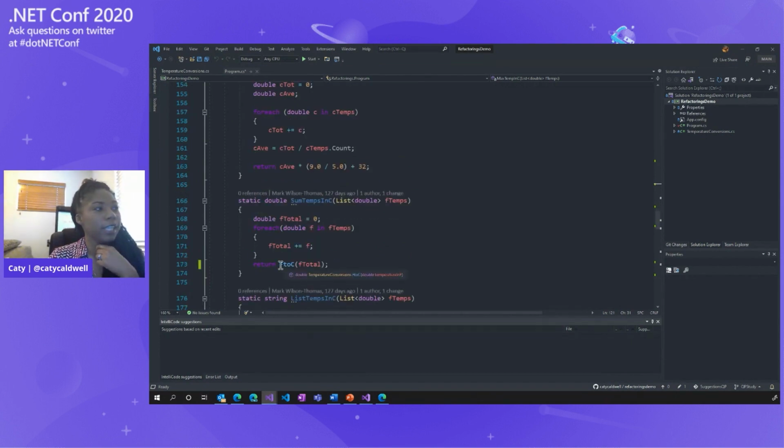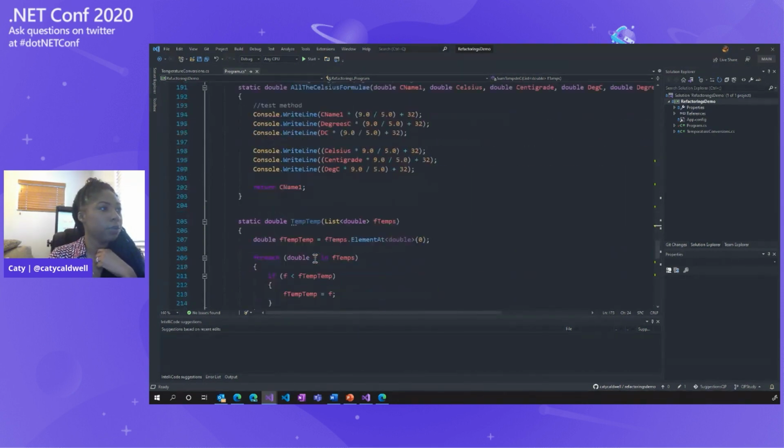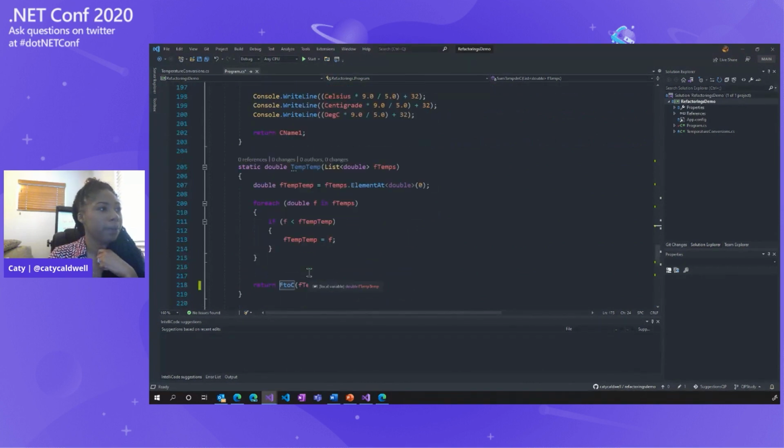So look, you can see here that the F to C helper method is being called, and it's using the variable that is relevant for this context, so F total. Let's go one more down and see if we can see this in any other places. We can see this happening here as well. So this calls F to C with F temp. And as you can tell, this has saved me so much time and also made it so that I'm not making any errors in the process.